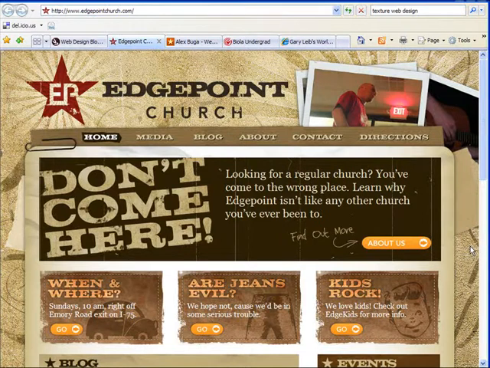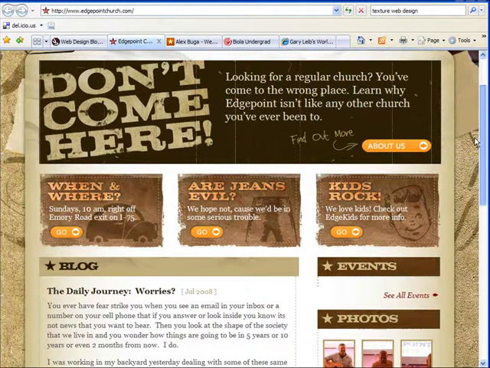And in a day when most kids' clothing comes already weathered, you buy these jeans from different stores that are already weathered, that look like they've already been worn for several years. That type of texture is really appealing to the younger crowd, and so this church website might be trying to appeal to that same type of crowd by using these weathered textures in their website.